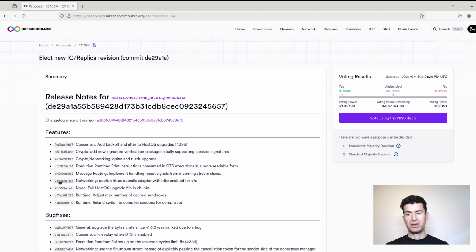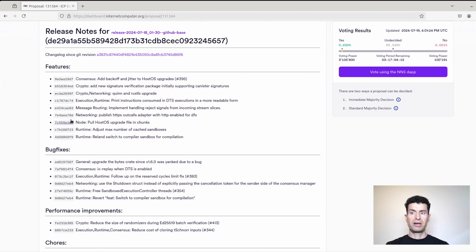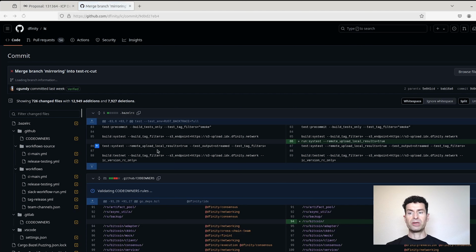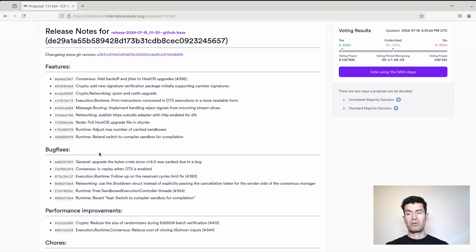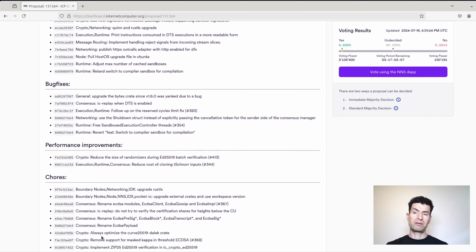There are a number of changes in a particular proposal, and reviewing all of them may take a decent amount of time, let's say an hour or two, maybe even three. We have one release weekly, and going through all these commits may require knowledge or understanding of a large part of the IC repository or the code base. And yeah, you need some time to understand what the changes are. But even before that, you may provide value to the verification process.